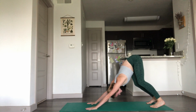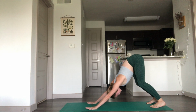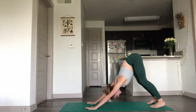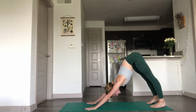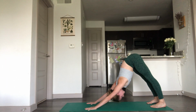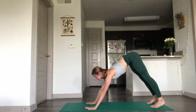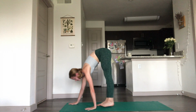Whatever movements you need to take here, do so. But then return to that feeling of heaviness. Just let the crown of your head hang heavy. Maybe you aim to send your tailbone a little bit higher towards the sky, while simultaneously bringing your lower ribs down and in to engage your core. Inhale, gaze forward through your hands. And then exhale, just take tiny little steps towards the top of your mat.